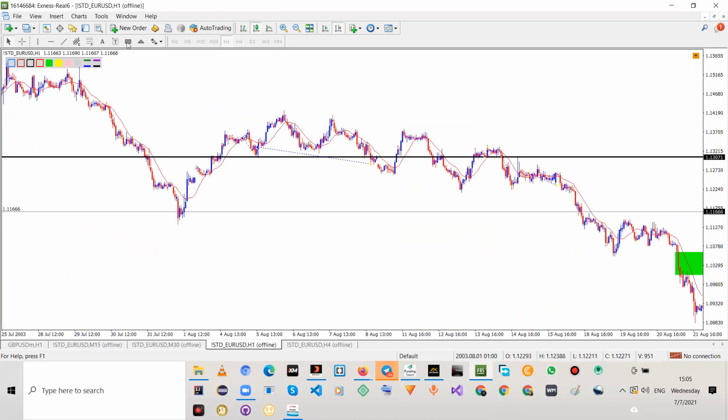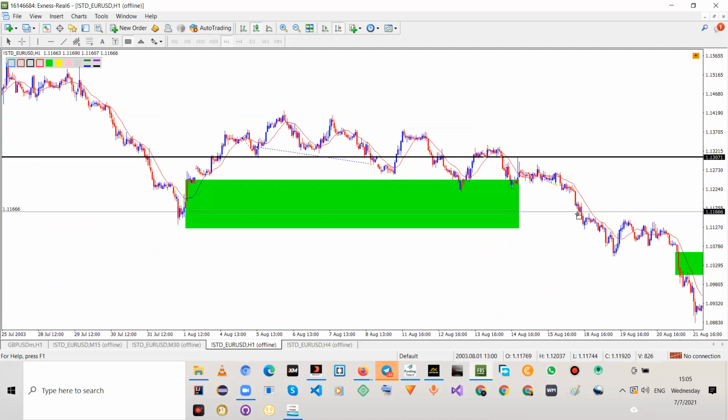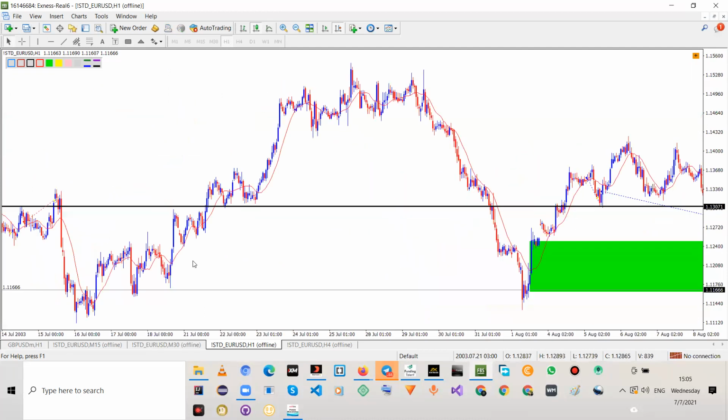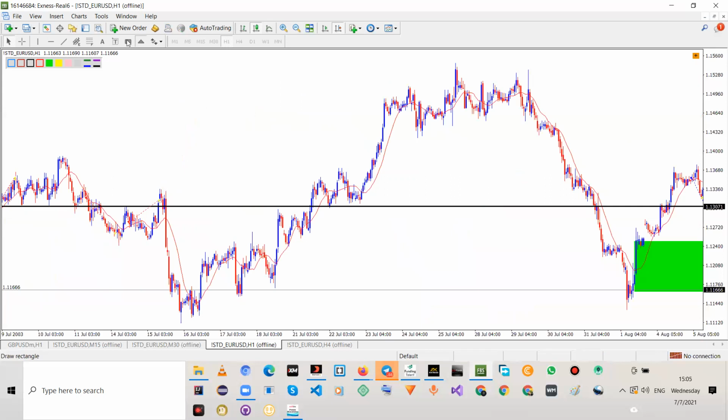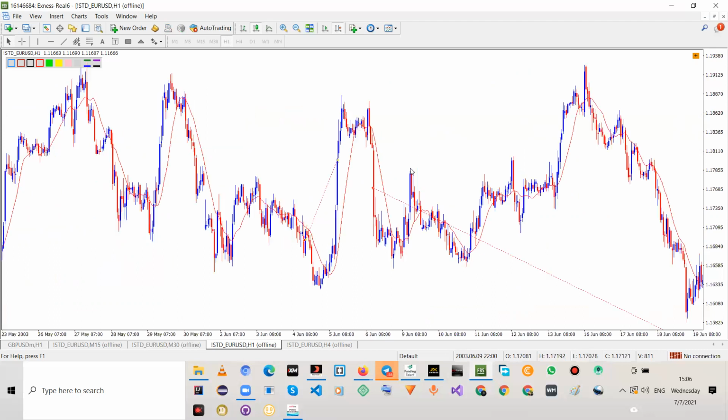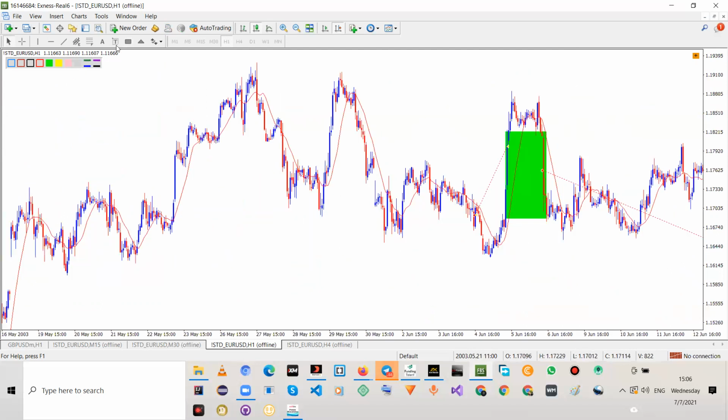Liquidity has to be filled. You can see here, it has been filled. It is always filled. You can see here, ooh, this was a big move on the liquidity. It was filled. So always, guys, you can try to backtest this on your own. You'll see that price is always filled. This one was a big one again, right here, and it was filled. It is always filled, guys. I repeat, this one again, it was filled.